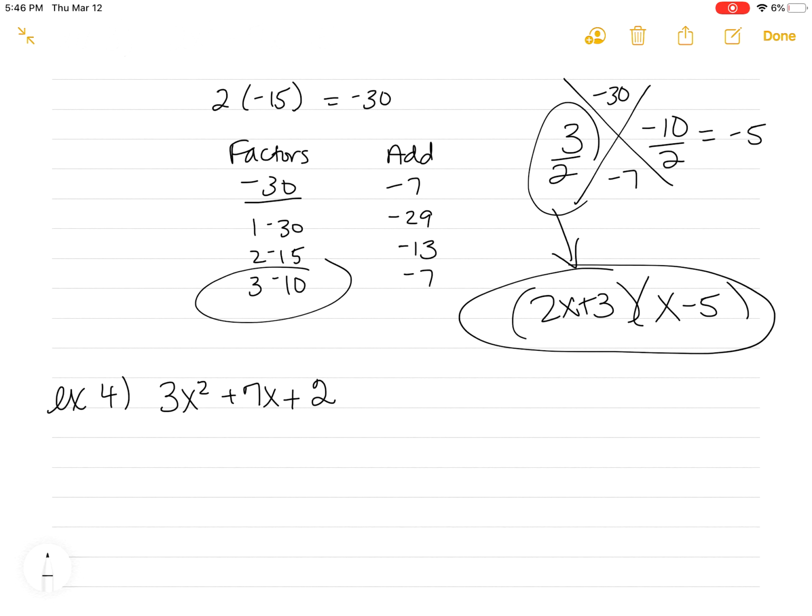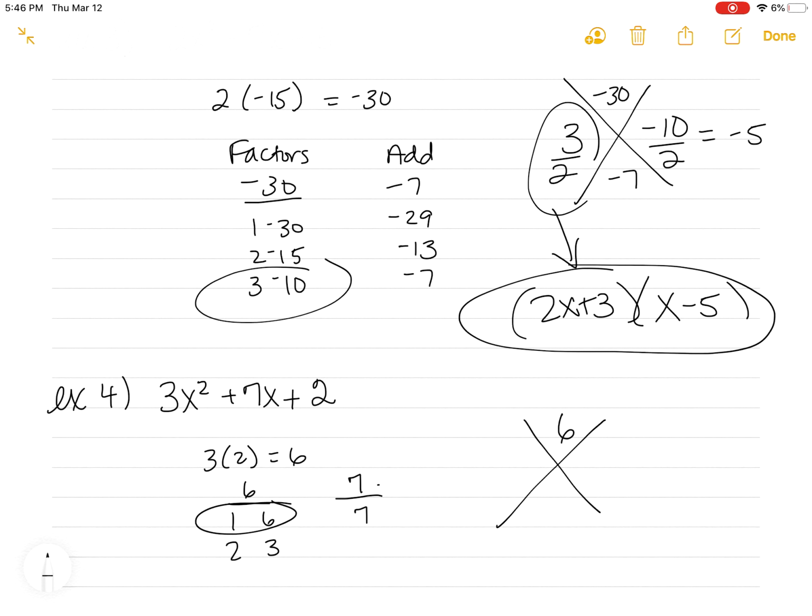All right. Hopefully you've worked that one out on your own. So we're looking for factors of 3 times 2, which is 6. So factors of 6 are 1 and 6, 2 and 3. There's not very many of those, and I want it to equal 7. And so that's a positive product and a positive sum, so both of my factors are positive. And so 1 plus 6 is 7, so it's that one.